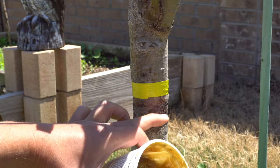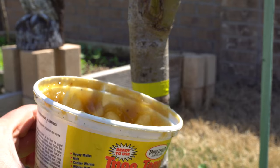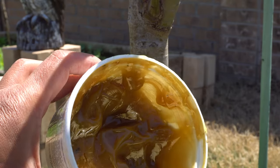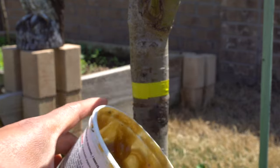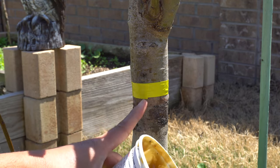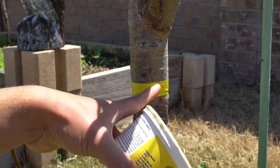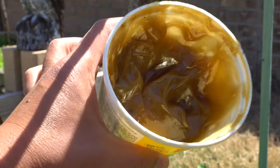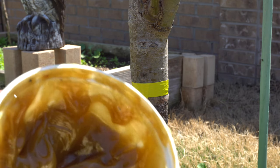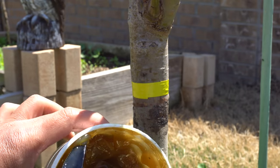Here is what Tanglefoot is — I got lucky and bought a bucket at Lowe's for about two bucks, usually they're very expensive. Inside it's basically like an oil-based sticky substance that does not dry, so it stays wet like this forever. It's not a good idea to apply directly to the bark because the petroleum and all that stuff could heat up the tree. They do sell paper tape to go along with it, but I didn't want to use paper because ants can crawl under the paper and go up the tree. That's why I use electrical tape — it sits flush to the bark with no way to move around it, and it's easy to peel off at the end of the season.